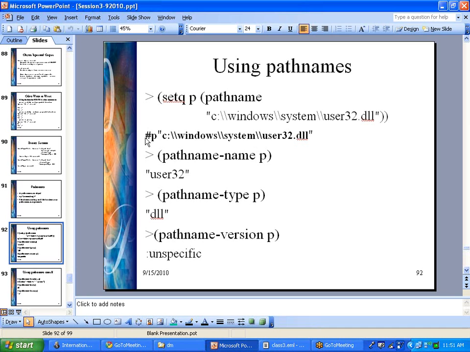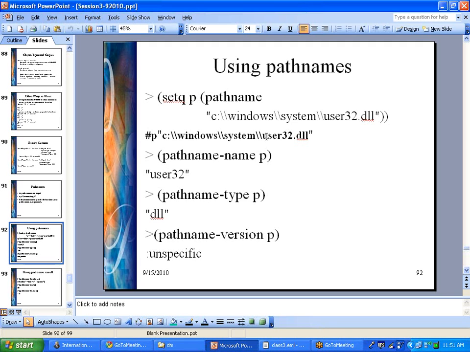That's basically what happened here. You can see the return value is #P, indicating this is a pathname, and then the string, which is the name string that it used. So P is a pathname, and it has a name, a type, a version, various other components, and a directory.